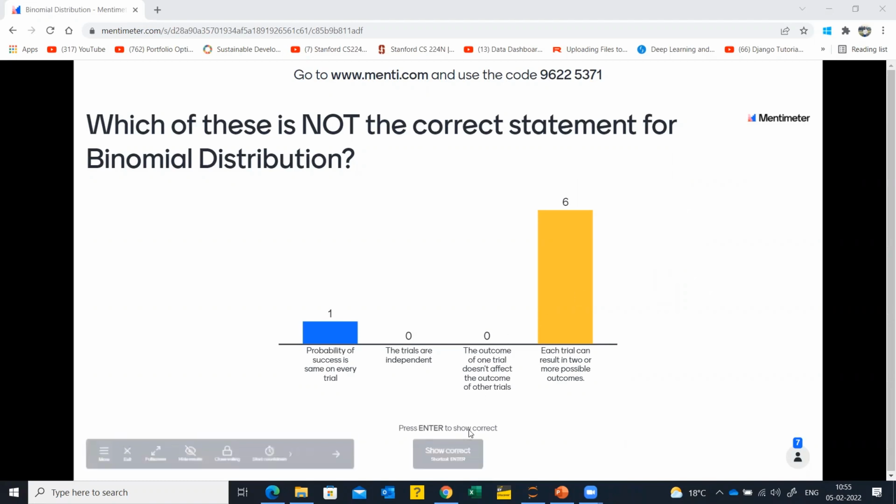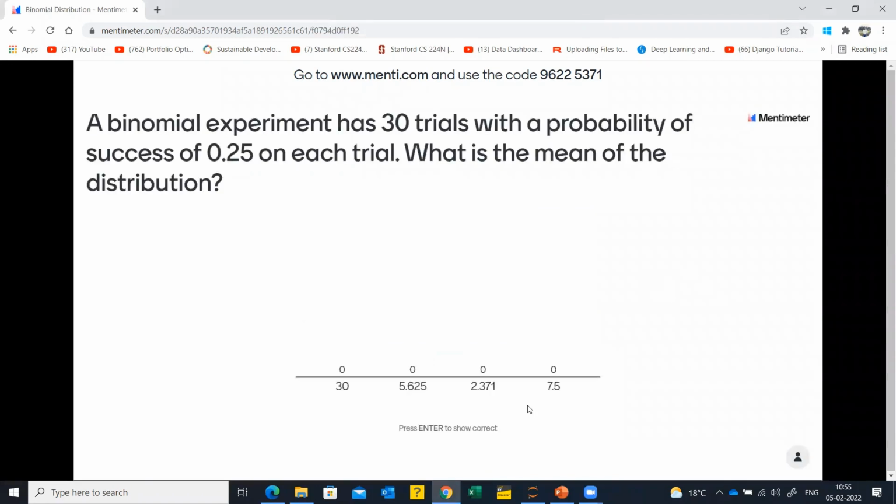Moving on to the next one. A binomial experiment has 30 trials with a probability of success 0.25 on each trial. What is the mean of the distribution?